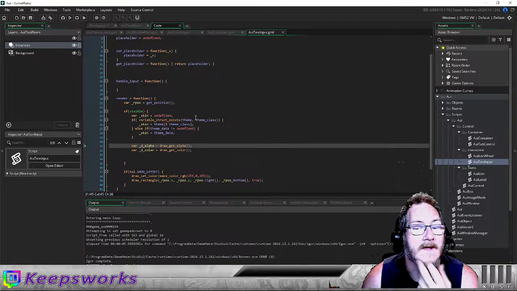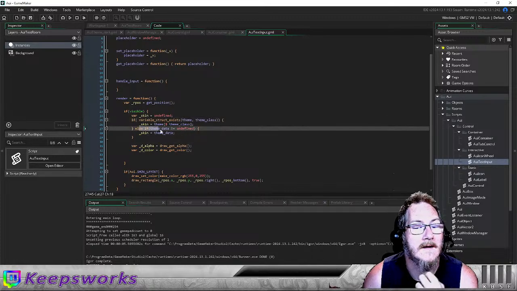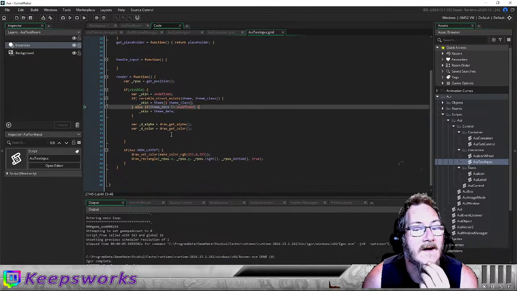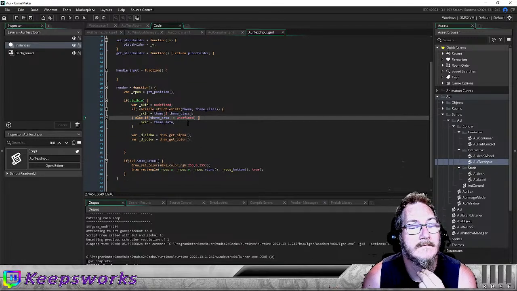Okay, so again, we check the theme file for the theme class that's defined here, which I did not define. Or if it's not there, then it checks for a theme data struct that could be sent. And if that's not there, well, then it just kind of craps out. It's not going to render anything.